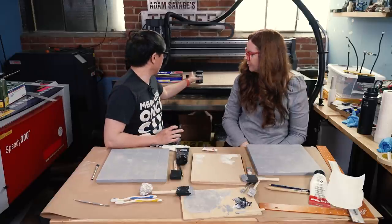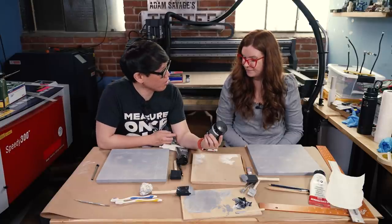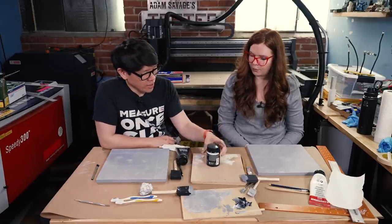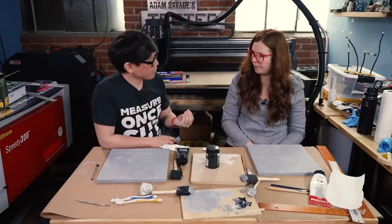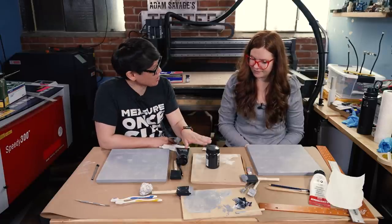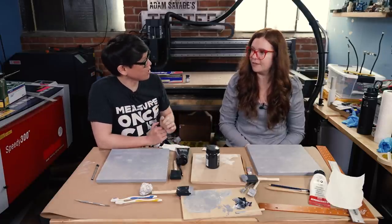And for the wash, we have something that Adam and I used when we were doing some weathering on our Razor Crest models. And this is a Vallejo Game Wash. It's a dipping formula, so it is almost like immediate capillary effect. Very thin. We didn't need to water this down at all. It's made to dip little small figures, but I've had success using a little bit of it and then kind of patting it with a towel.